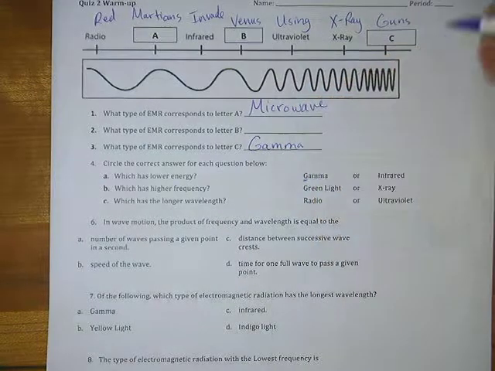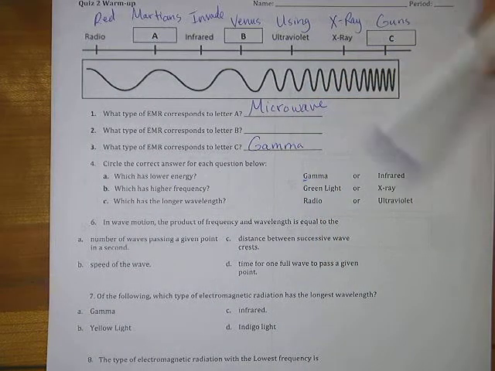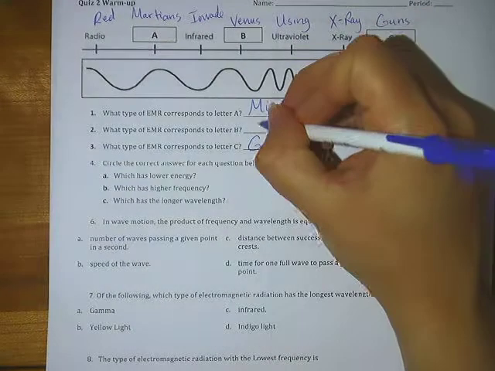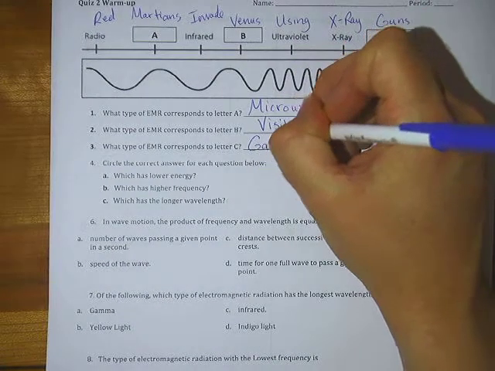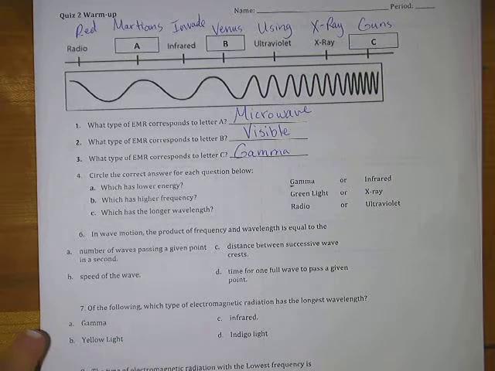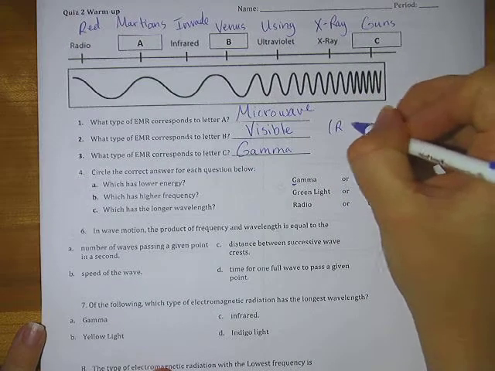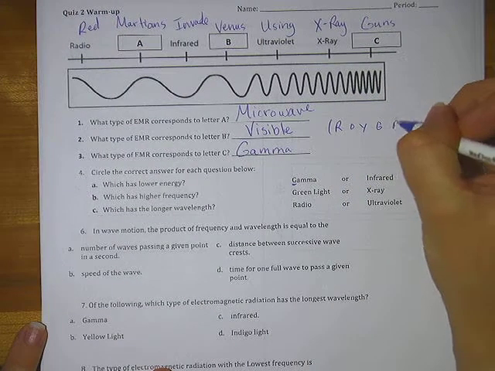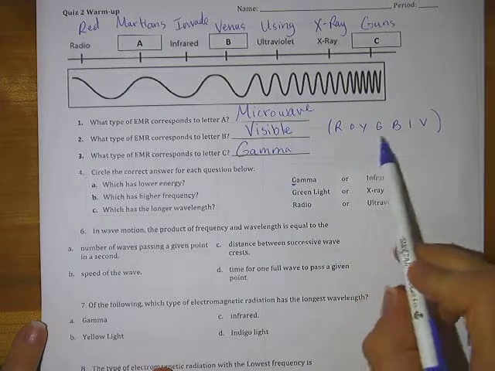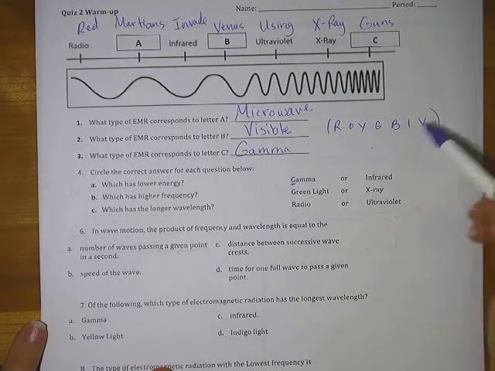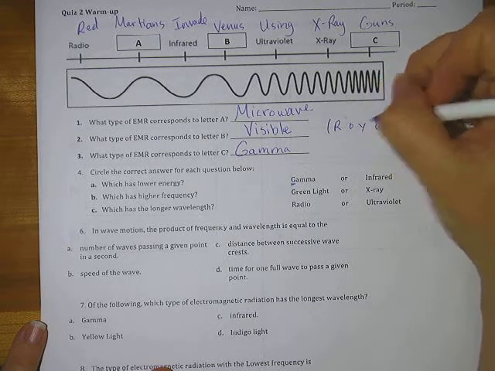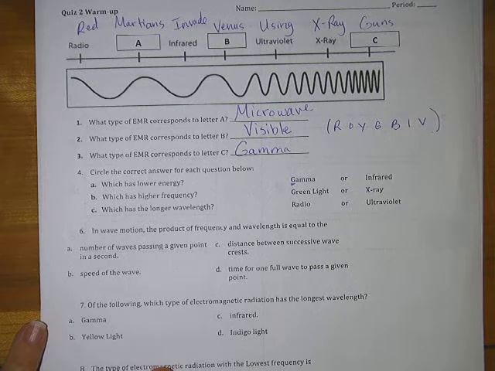And the only one that isn't given to you anywhere on the quiz, not even mentioned, the V in Venus, that stands for visible. That's the visible part of the spectrum. And remember that visible light is divided into colors, which is going to come in handy to know later. Our mnemonic for that, Roy G. Biv, like it's a dude's name, Mr. Roy G., his last name is Biv. Red, orange, yellow, green, blue, indigo, violet.